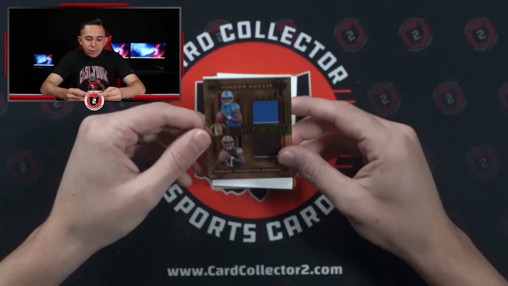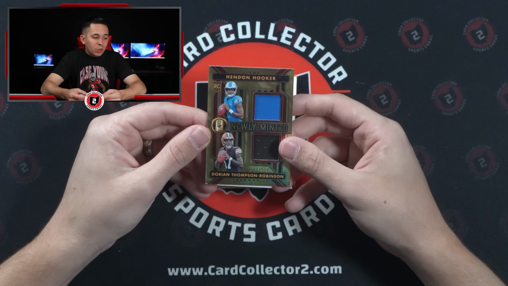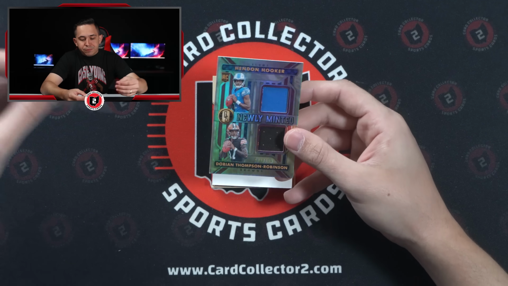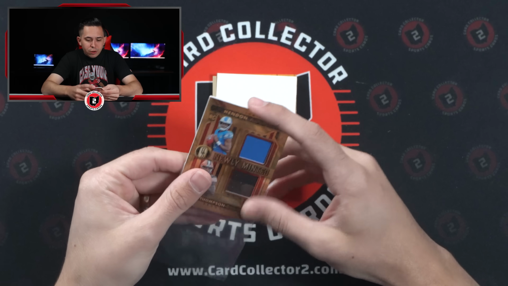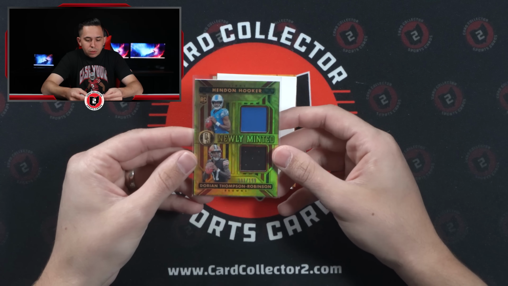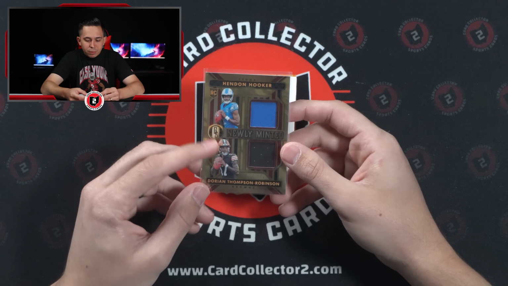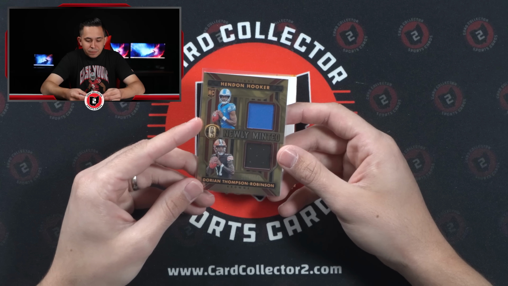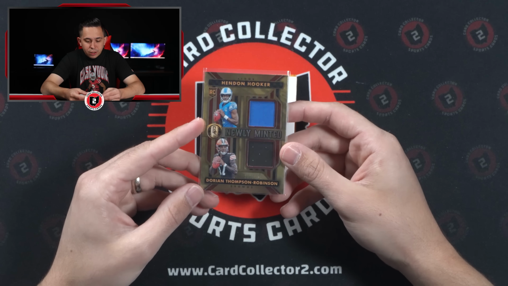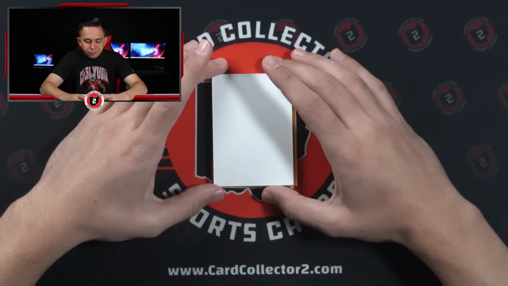That's kind of cool. Hendon Hooker, DTR, Dorian Thompson-Robinson at a 199 newly minted jersey. So I think the Browns are starting P.J. Walker this week, though, against the Niners. Whew, good luck. So that could be a fun one, but DTR obviously was running for his life last week for the Browns. They did not look good. Hendon Hooker, not sure he's going to play. Goff's good, so hard to say.